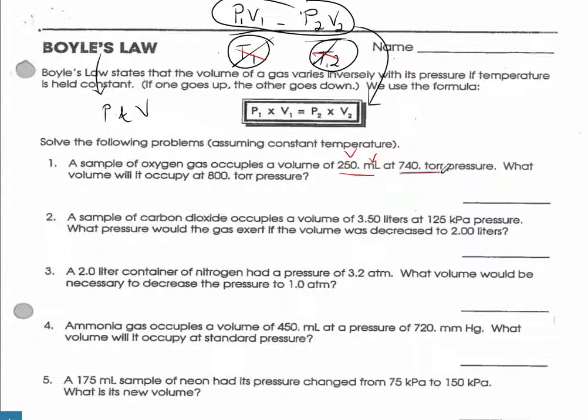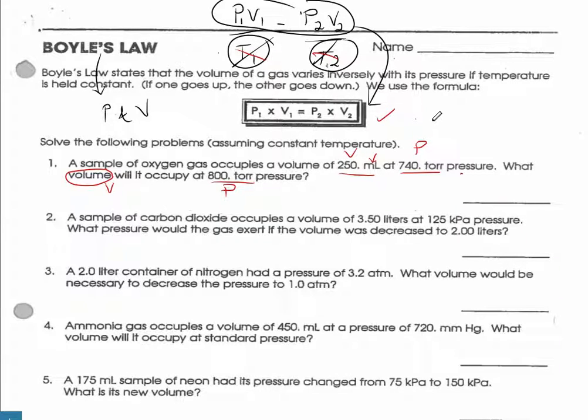There's another given, and it says it's pressure. If you remember the video that I showed you, one of the pressure units is torr. Even if it did not state here that that's pressure, the fact that you see the unit torr should tell you that's pressure. And then the question is what volume? Notice that you're also asked for another volume. Will it occupy at 800 torr pressure? Another pressure. If you see that you have more than one of each, it should tell you that you're using the gas laws.